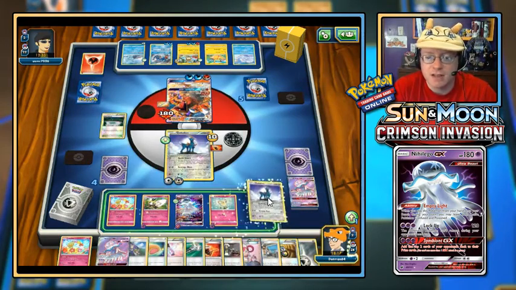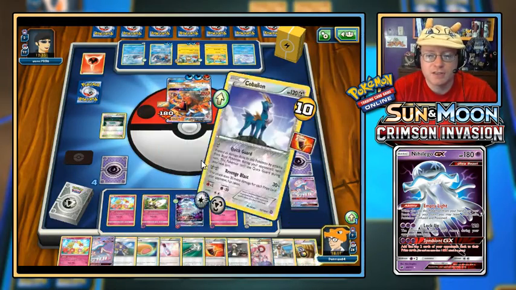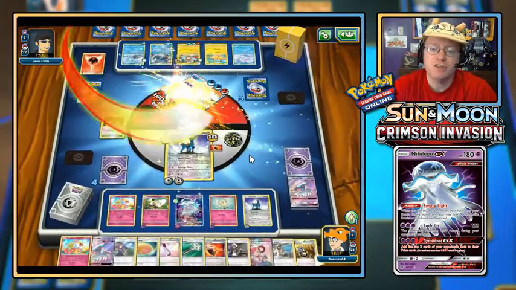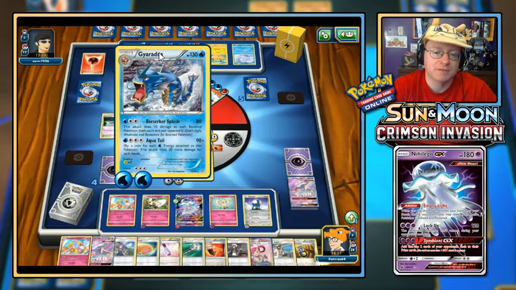Let's put another Cobalion down. I'm not playing Kukui. That's going to run me out of cards. And let's just simply go with Revenge Blast. I do get to move the basic energy from this Charizard-GX to one of their bench Pokemon is the thing. But we have 150 hit points remaining. I think we can survive a hit from something here.